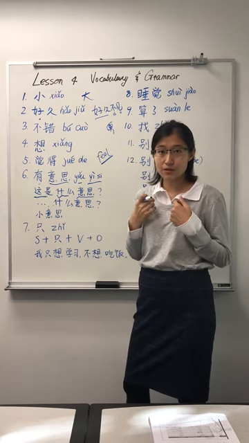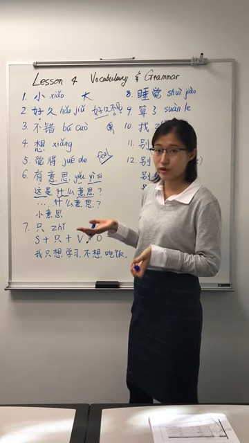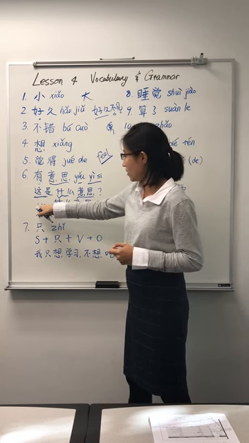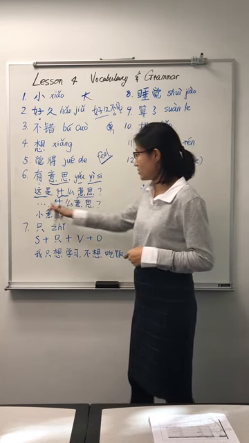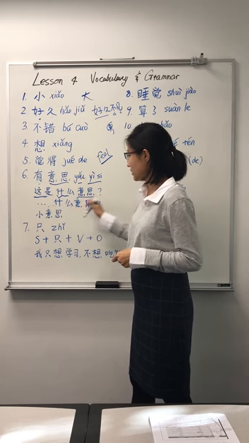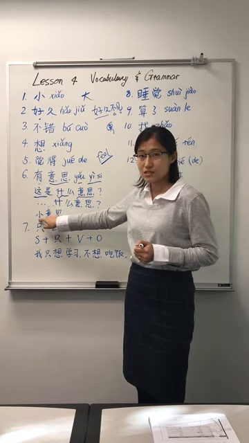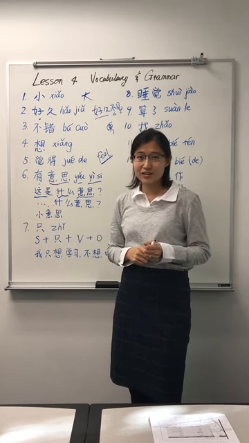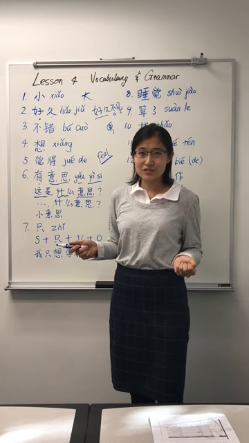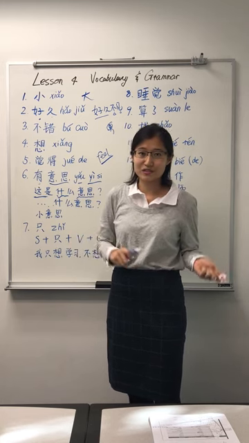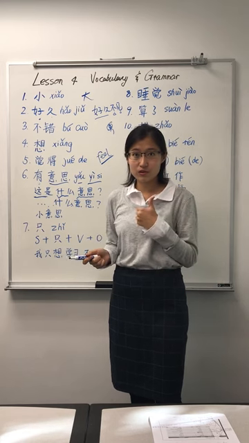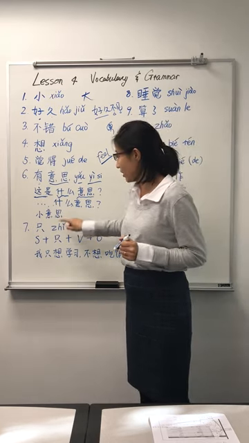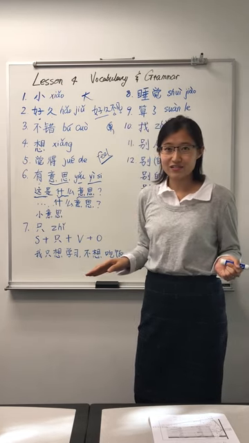If you want to ask me something, if you show me a word or something, you can ask me 这是什么意思 or 什么意思. Next one is 小意思. It's a slang. Little meaning means a piece of cake. If you got an A in Calculus 3, people will say, wow, you are awesome, you did really well. You can say, 小意思, that's a piece of cake, or just nothing.